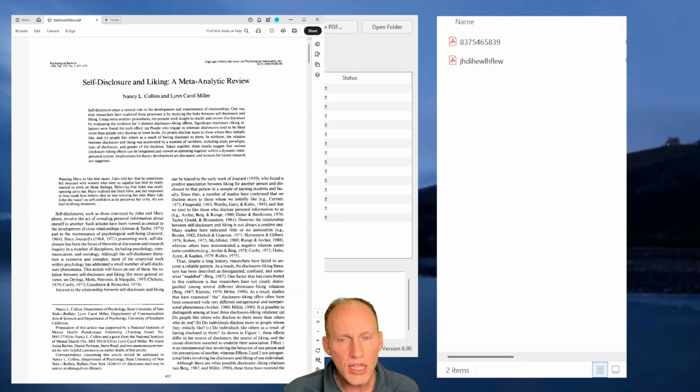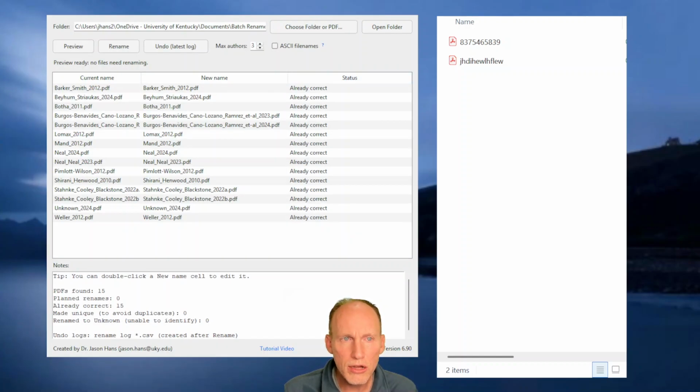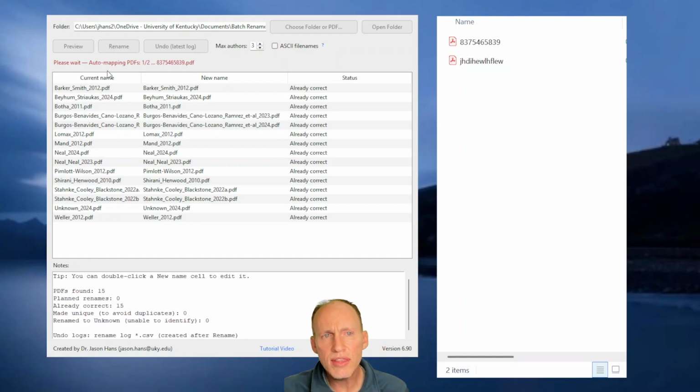And so in those cases, what it'll do is, let me get to that folder real quick, go over here and start previewing that. This process is going to take a little bit longer, but it'll automatically do an OCR scan on that.